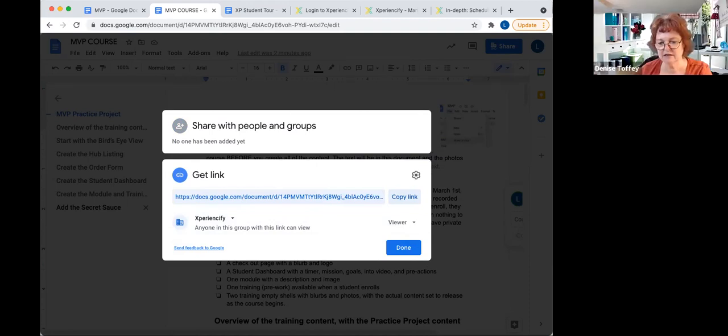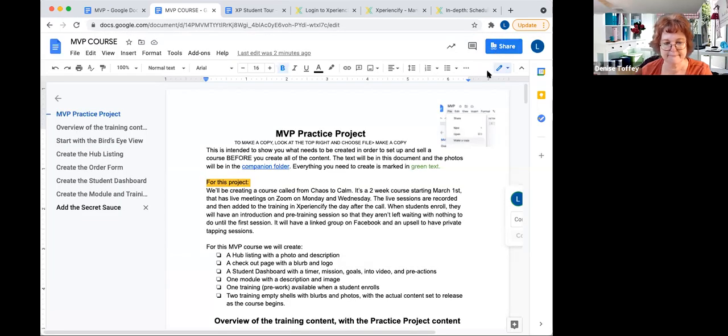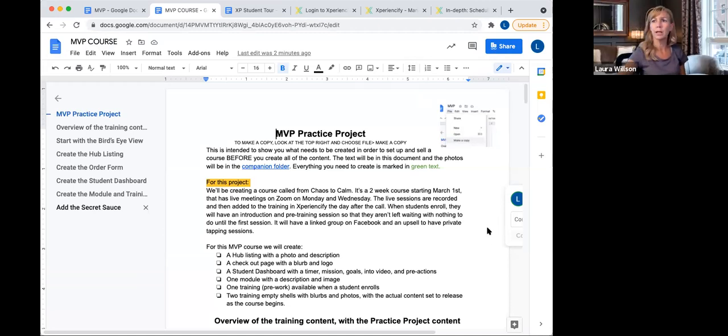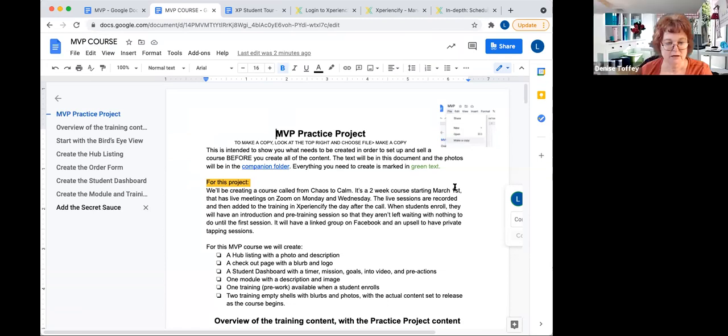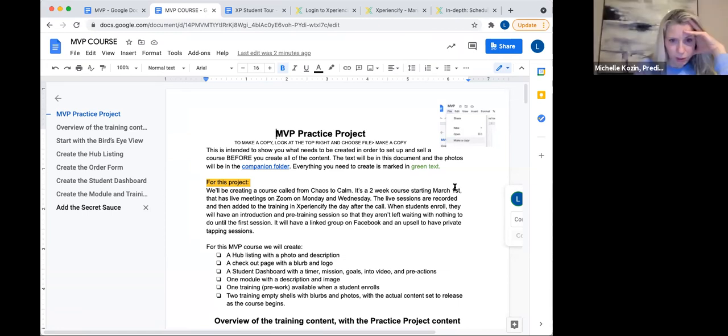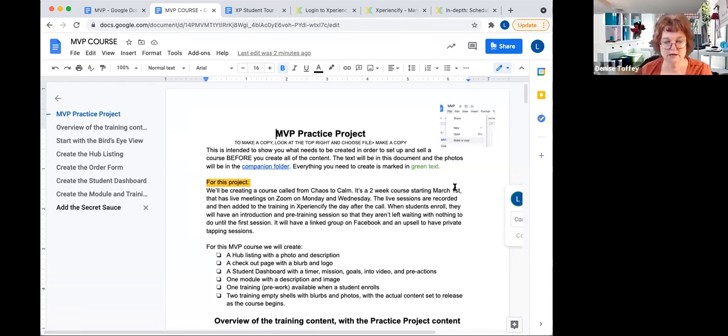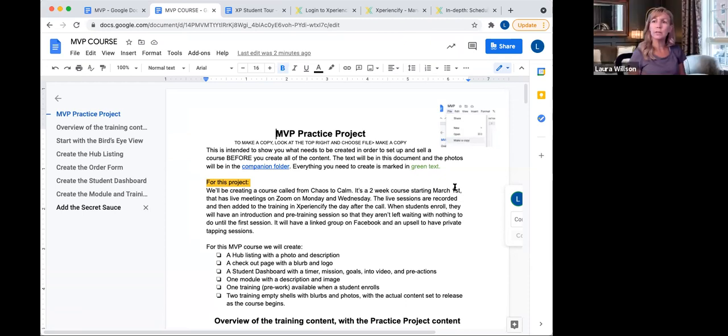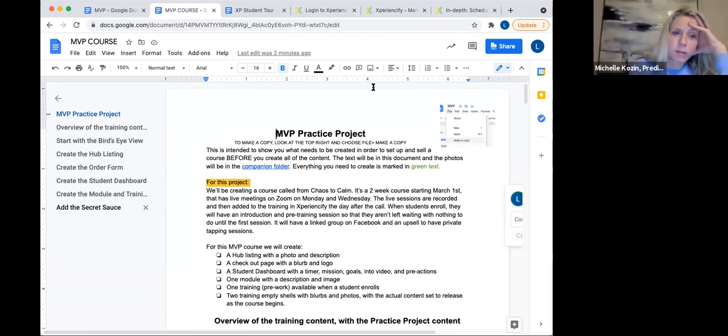Yeah, I clicked on that link too, and it just says you need access. It won't open. Let me see if I can request access. Oh wait, this next one, okay, there's a third link in here. You'll get an email letting you know if the file is shared with you. Denise, try the second one, if you would. It still says you need access.